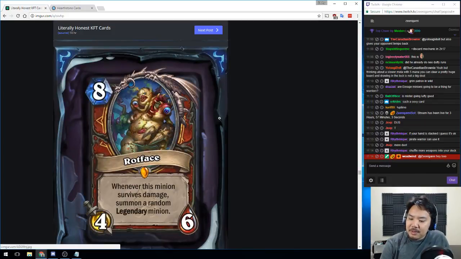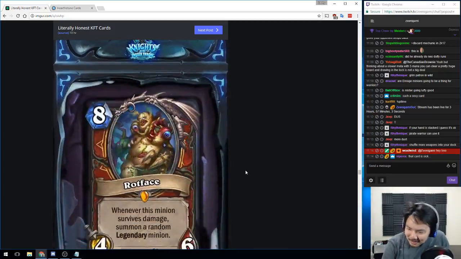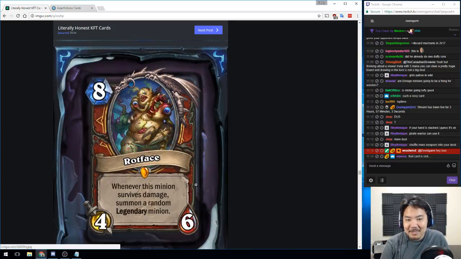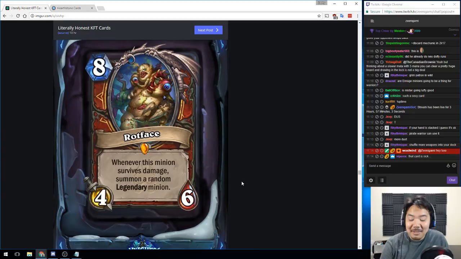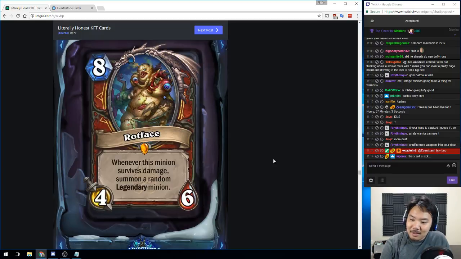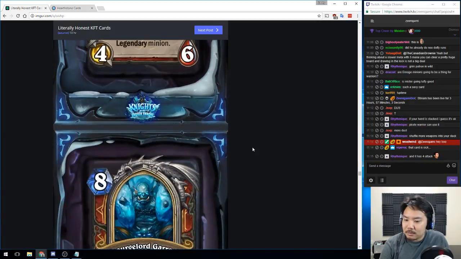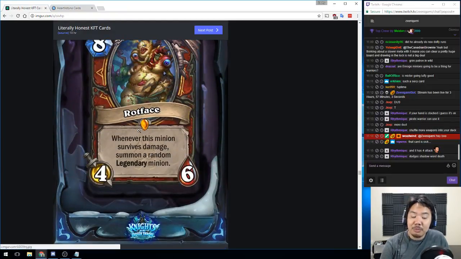Rot Face. Whenever this minion survives damage, summon a random legendary minion. Okay. Alright, alright. Okay. Once again, the Timmy in me says yes. The Timmy in me says yes very much. And with the 6 cost body, unless it's getting silenced, or unless you're playing against a Mage who has a few ways of getting rid of it. Against a non-Mage deck, I think this will definitely be able to summon at least one legendary minion. Has 4 attack. Yeah, take it against Priest, man.